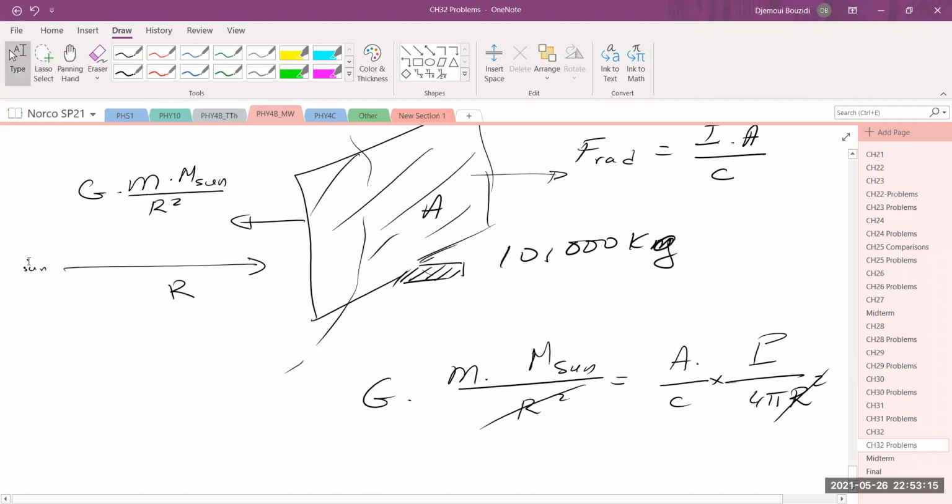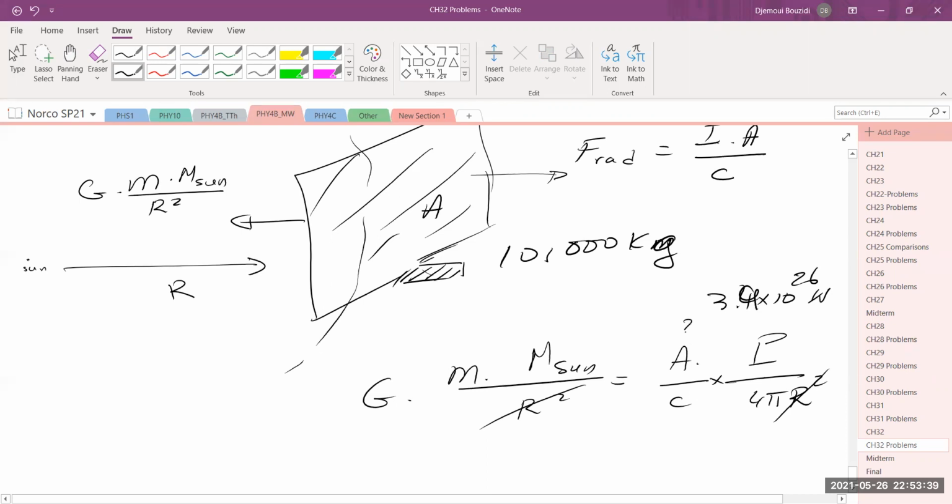This is the distance squared between it and the sun, and this is the area of the sphere where the ship is at this point. And the area of the sphere is 4 pi r squared. So the r squared cancels the r squared. And from here, we know the power, it's 4 times 10 to the power 26, basically 3.9 if you like, times 10 to the power 26 watts, okay?